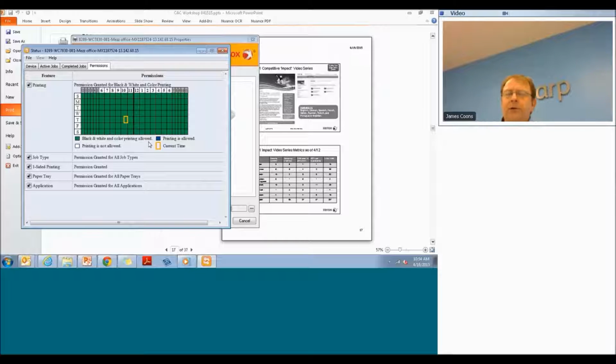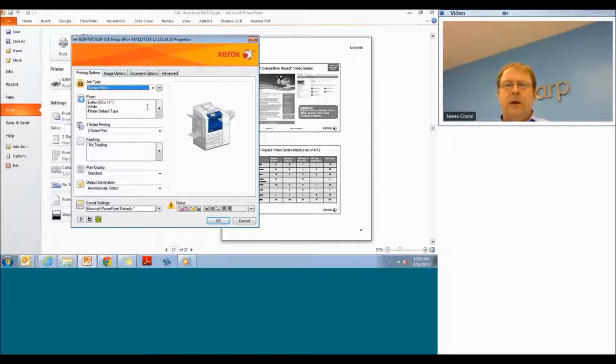The other thing the print driver would do, too, is if I was in Outlook, it would say permissions not granted for color or duplex, or you can't print this document. All of that's communicated through the print driver. So it's a great way of demoing user permissions and print drivers at the same time, is just going through all of that. So here's 3 or 4 things that we do better than everybody.